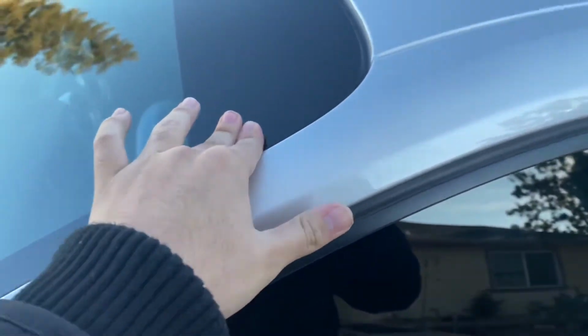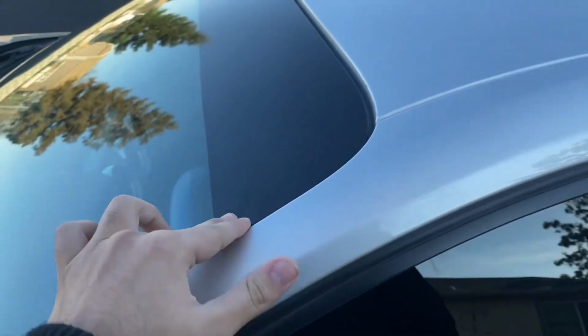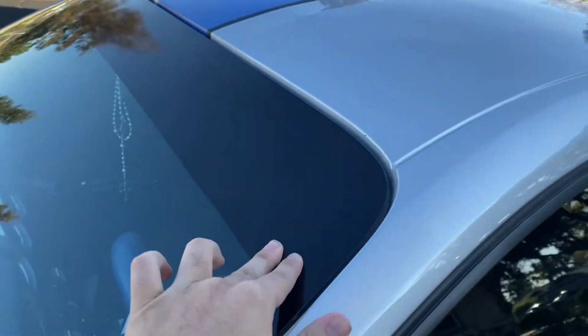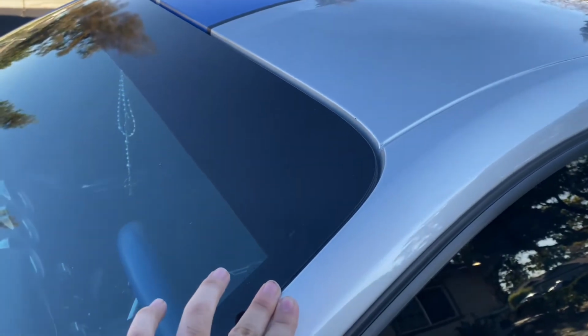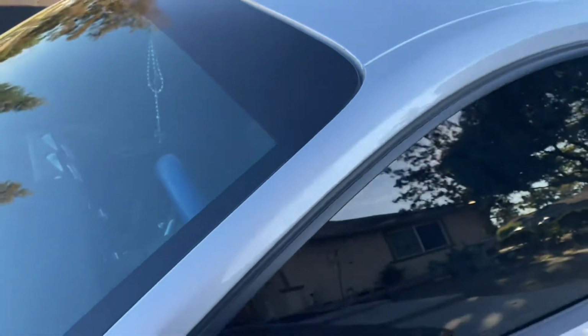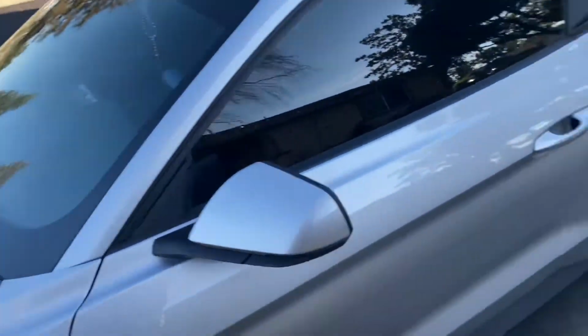Up here for the sun strip, instead of doing a tint, I just did a gloss black strip, and it comes down this low. Honestly, it helps a lot. It's not super thick, and I think it just looks good. So that's what I did for that.